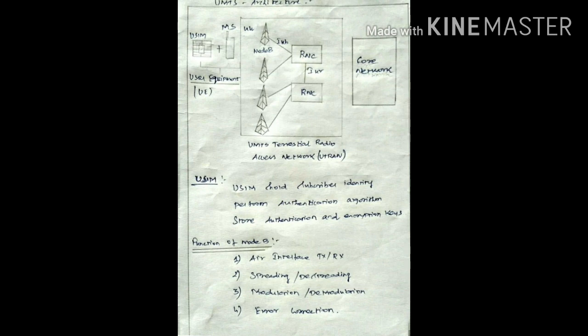Let us see one by one. User identity, which is very important for this mobile station to access its particular mobile network. In order to access the mobile network we need to authenticate this user with its network. For authentication we need the authentication key as well as authentication algorithm which is also stored in the SIM card. And also need to encrypt the communication between mobile station and Node B. So encryption key is also stored in SIM card.